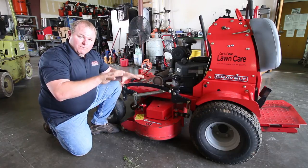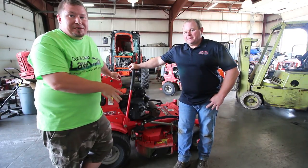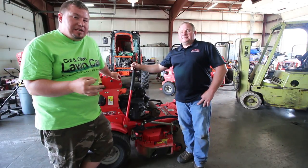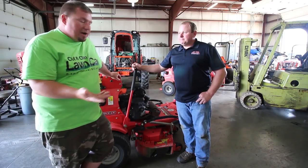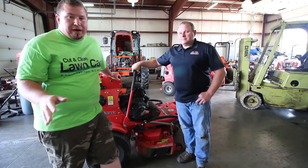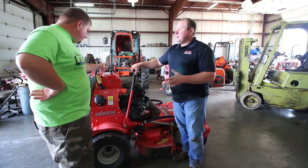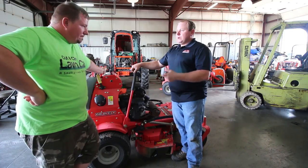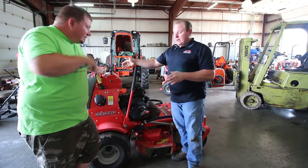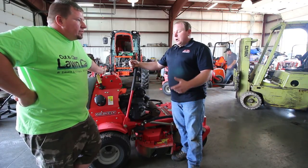For those of you who follow my Instagram and Snapchat, you know what a time I had with this — I had properties to mow and couldn't get the mower to turn over and start. I went through all my safety switches and every fuse in the manual except one. After talking to Rob, it's a known common problem on these, kind of a design flaw — though every mower has its quirks. The first thing Rob asked me was whether the little red light on the dash was on. If that red light is on, it's a good indication the system is functioning. If it's off, there's a break in the system.